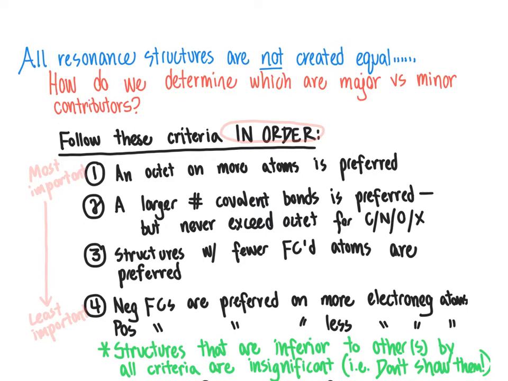So really, these are rules that govern the stability of the molecules, where the octet is the number one factor governing the stability, and then we go down in order from here. And the more stable the resonance structure, the more strongly it's going to contribute toward the actual form. So if we find a structure that's bad by all four criteria, we don't want to list that. That structure is going to be extremely high in energy, in other words, extremely unstable. It's not going to be a factor contributing toward the actual electron arrangement of the molecule, so we can ignore that. So now we're going to do a couple of example problems to look at following these criteria for establishing the relative contributions of different resonance structures.